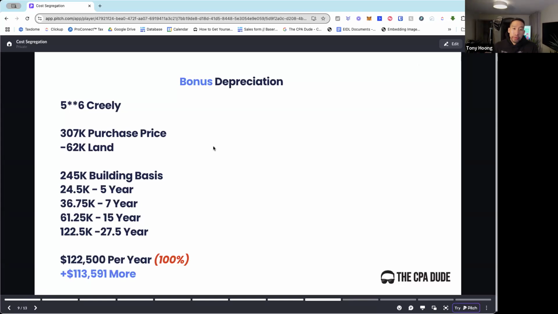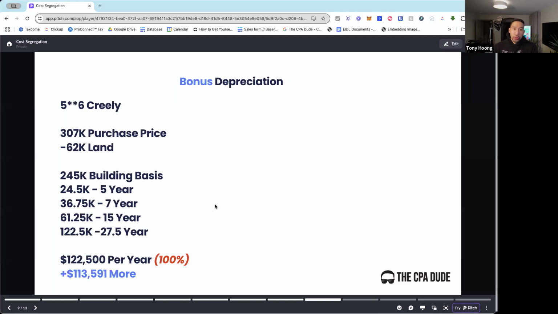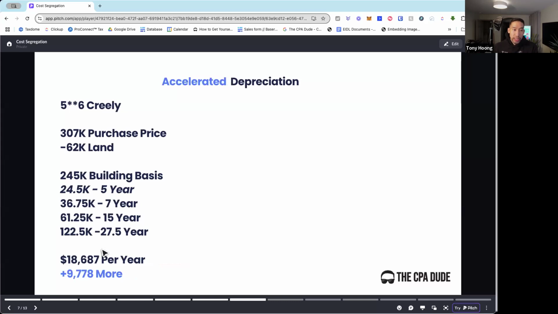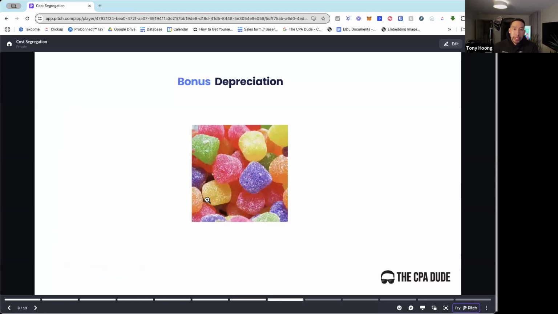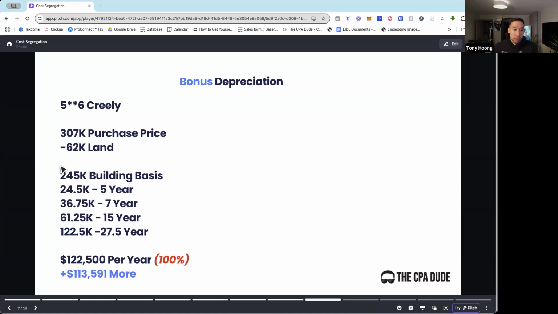And for you guys, you don't have to do bonus depreciation. You could just do accelerated depreciation if you do a cost seg study. Say you don't have real estate professional status or the short-term rental loophole, and you just need an extra 10K to offset some of your rental income. That's fine, then you can space out your deductions throughout the years. And if you want the whole shebang, you can just elect it. So it's a choice, not a one-size-fits-all answer. That's the general premise.